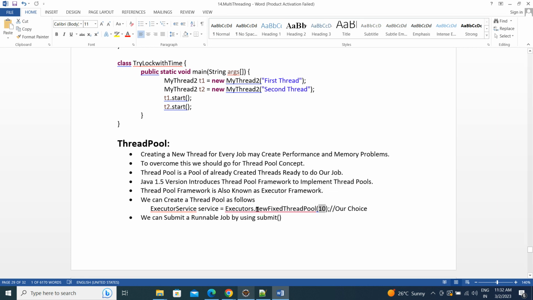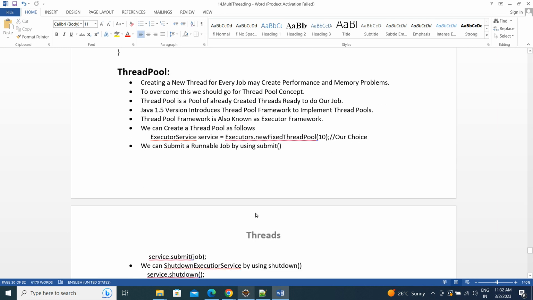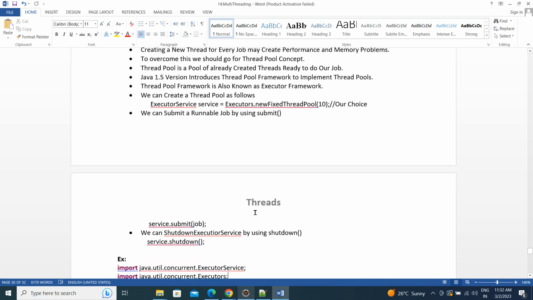In this case it will create 10 threads, and all threads will be available in the thread pool. If you submit any task, whichever thread is available in the thread pool will take the task and process it. Now let's take up some example also.